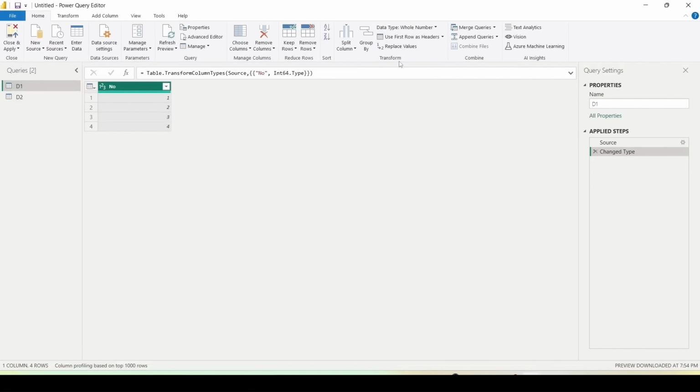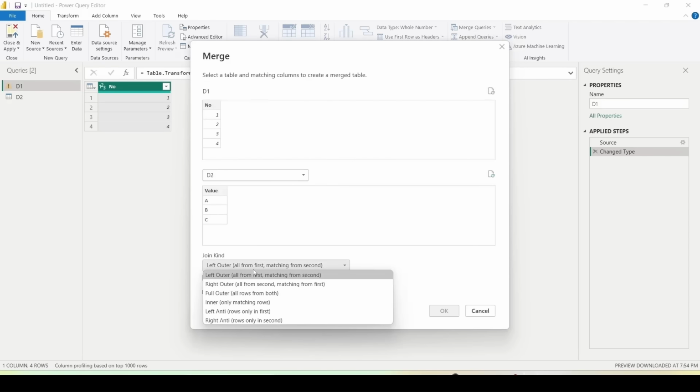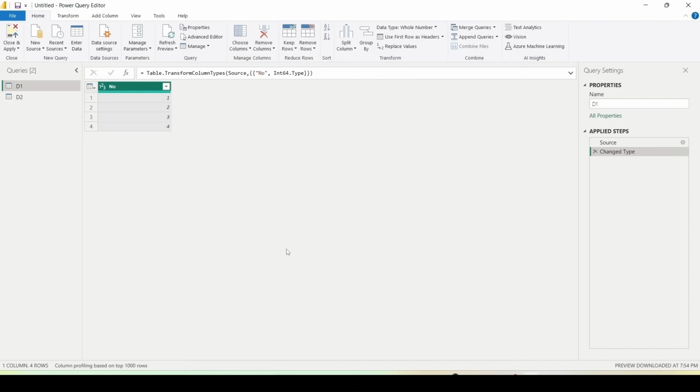So if you remember, we have something known as Merge Queries under the Home tab of Power Query on the right. But here, when you go to Merge Queries, you don't have any option for Cartesian. And even if we do a full outer join, it's not going to serve our purpose, especially as there is no join column here. So how do I do that?